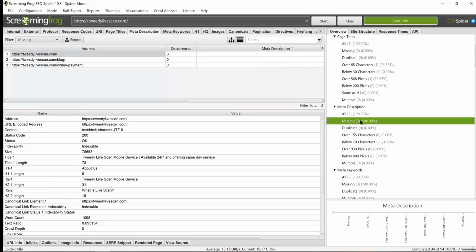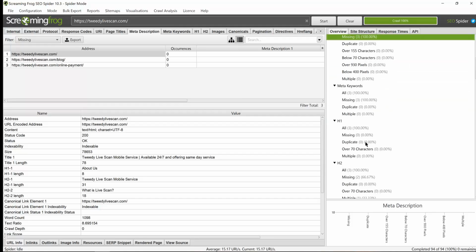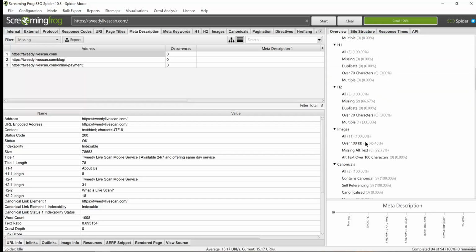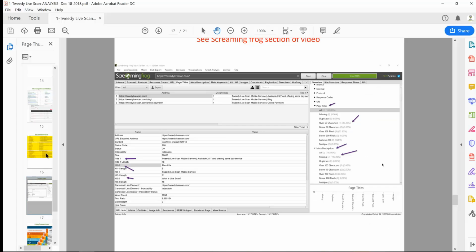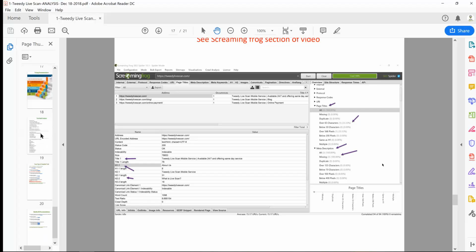So there are a couple of pages that are missing this. So, about 3 different pages are missing it. And all of this stuff, I'm going to recommend somebody that's going to help you with this and kind of do all of this meta technical stuff for you so that you don't have to worry about it. All you have to do is give them the words and then they're going to do it for you.